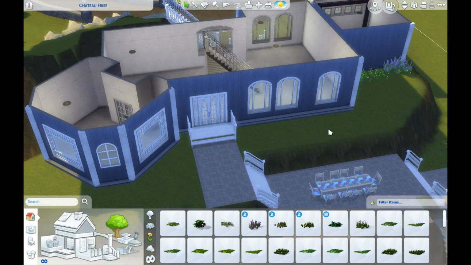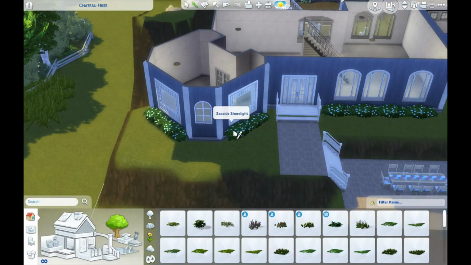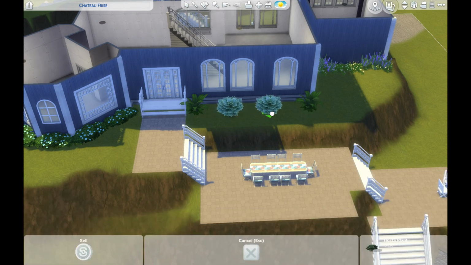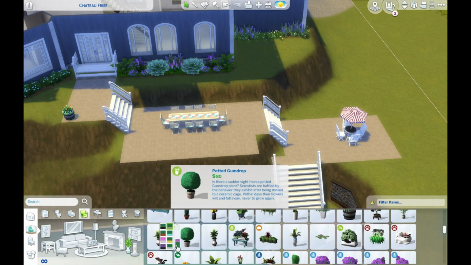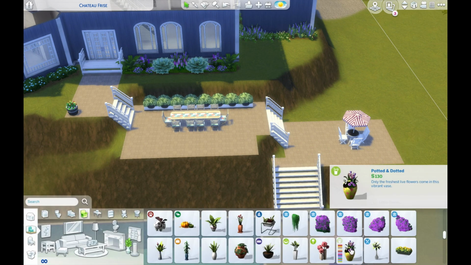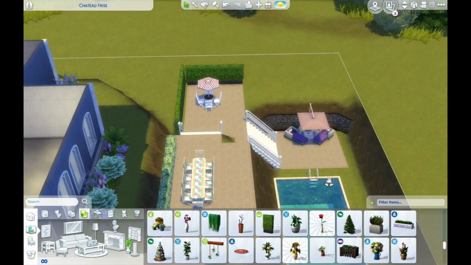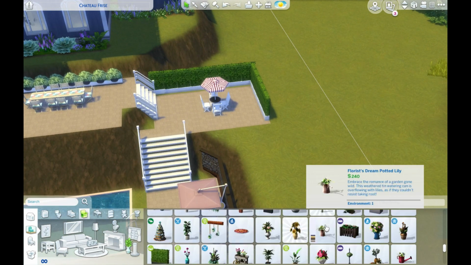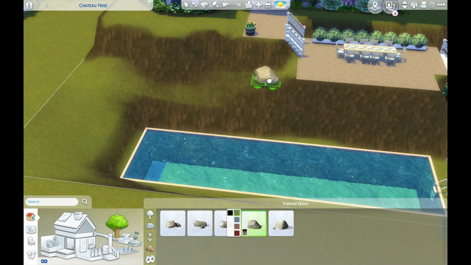But yeah, I used a ton of the wildflowers and daisies and so much of the purple flowers. I think those are the ones that come from Outdoor Retreat, if I remember right, or those might be base game. I honestly can't remember, but I really, really like them, and I was really going for that purple with the landscaping, because I noticed that I used a lot of purple. But purple is one of my favorite colors, so it's not really that much of a surprise.